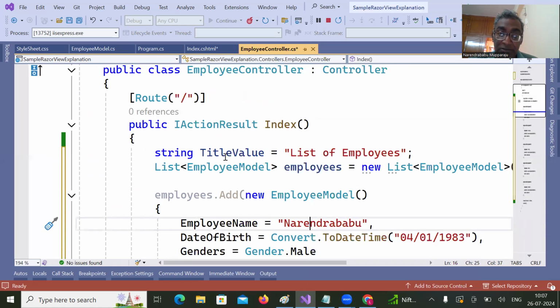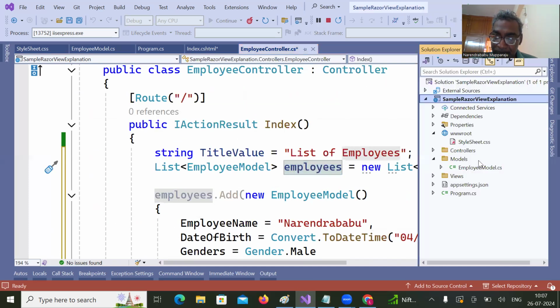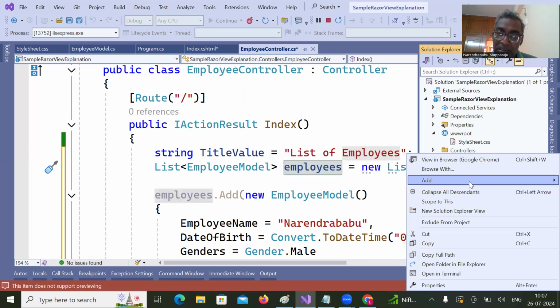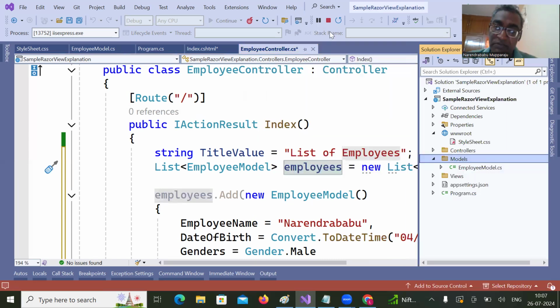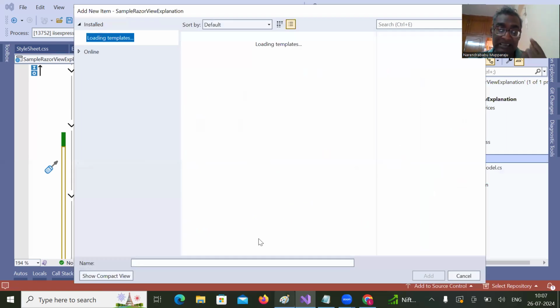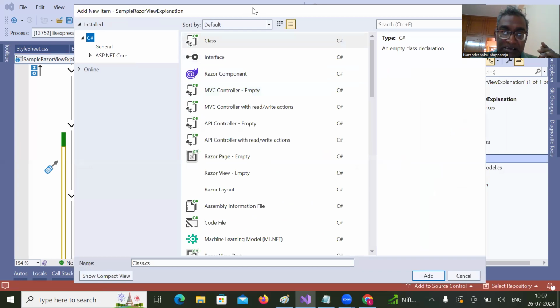Now what I'm planning to do, this title and this employee object will be in the same model. So for that, I'm creating one more model class. Listen carefully, this is most important. I'm going to pass as a single object.